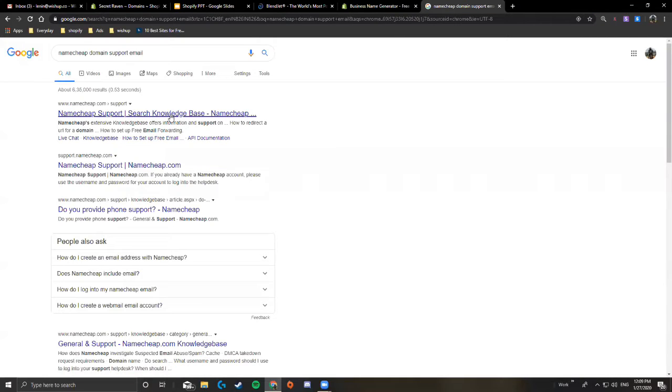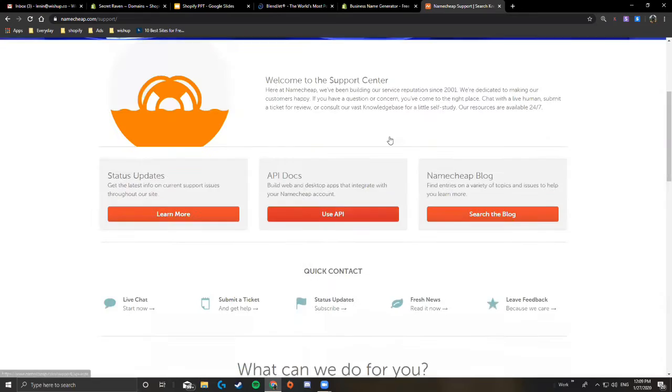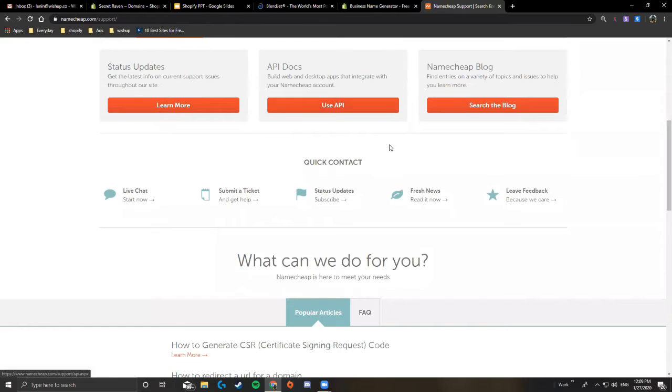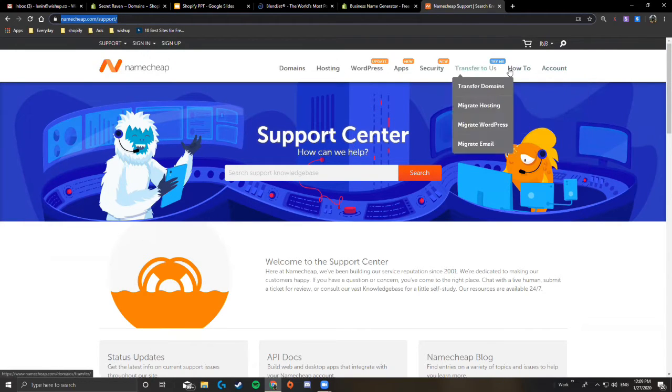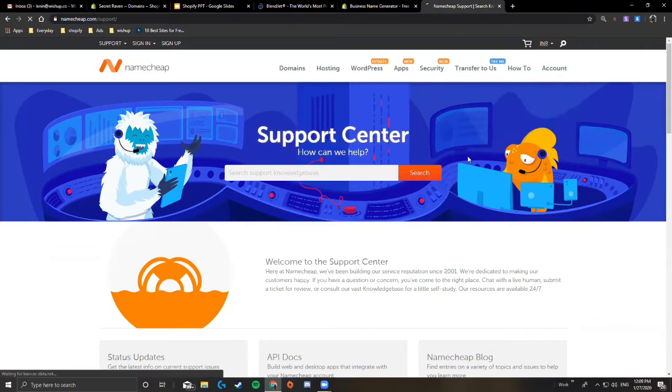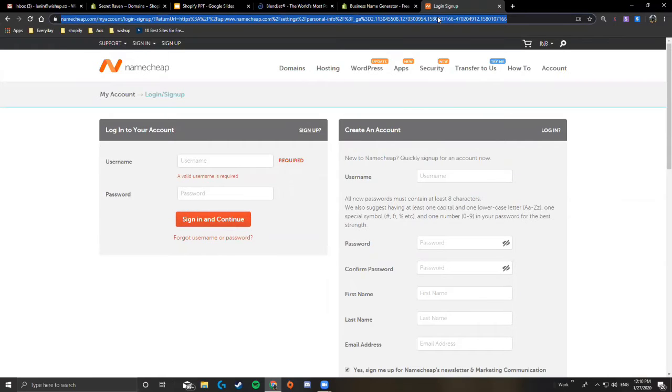so you need to log into your Namecheap account basically, and you need to do some steps. It's everything online. So if in case you're stuck anywhere, all you have to do is just Google it, and there'll be steps where you can link your domain with the Gmail. I'll just log in with my Namecheap account. Okay, hold on. I'm really sorry. I think I forgot the username and password for this, but then I'll just show it to you via an article.